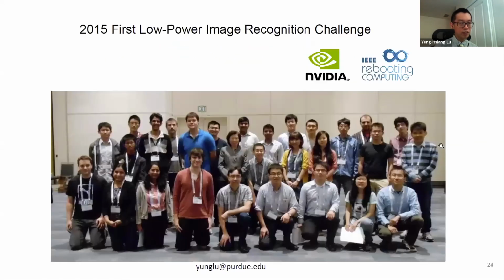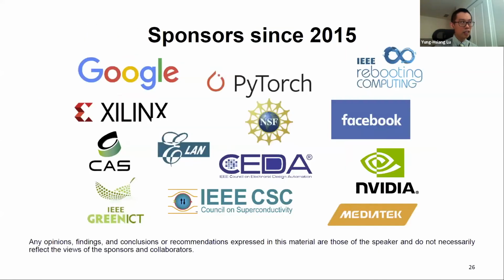For the interest of time, I will skip the next few slides. Basically it shows the history. Since 2015, we have quite a few sponsors and appreciate all their support. The participants come from all over the world. The winners come from China, Korea, Canada, Russia, USA, and so on. We have winners from both academia and industry: Qualcomm, Amazon, and AppleSoft. Not Apple, AppleSoft from Russia. They have won the competition before.